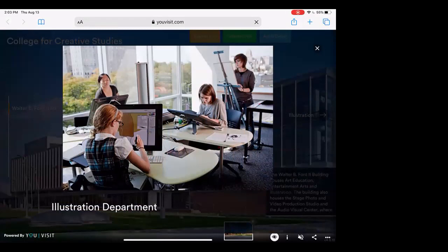So the illustration students are doing a pretty diverse collection of different things. They can be doing print and package design, portraiture, graphic design, product design, character design, costume design. They can do anatomical or botanical illustrations for science, and so much more. Any career that involves a drawing skill really can be attained with an illustration degree. Our program specifically is very technique driven, so you're learning the fundamentals and then you choose how you want to apply them.